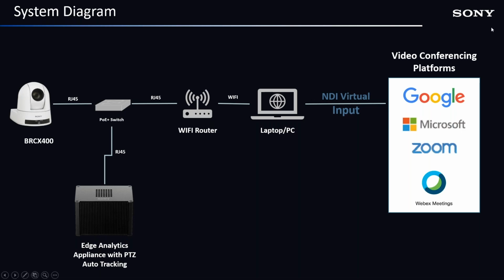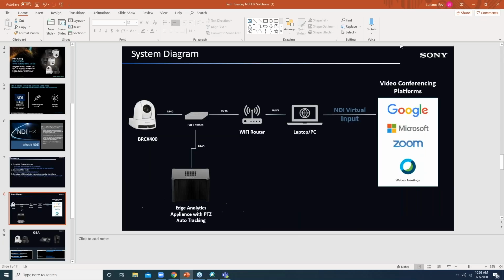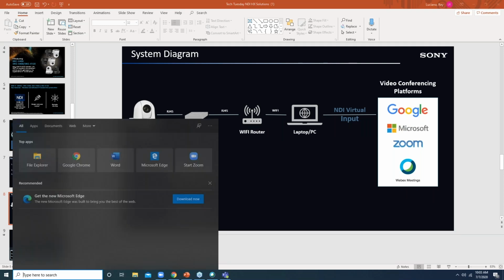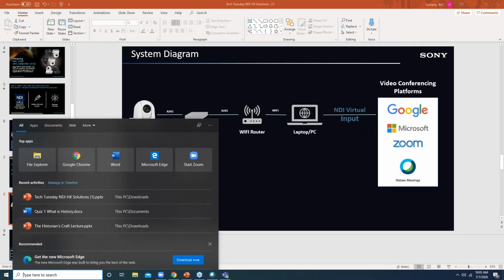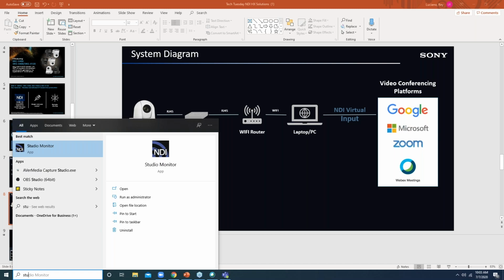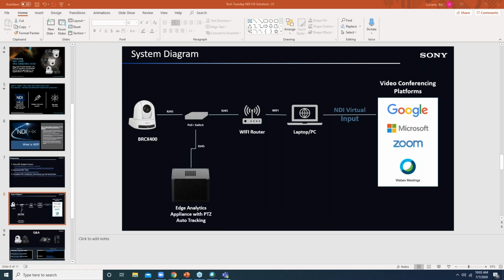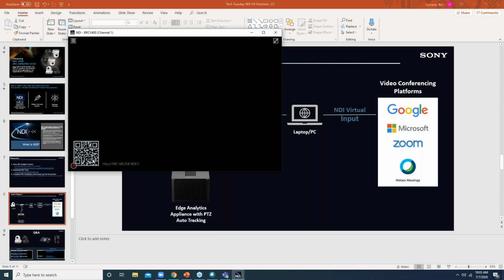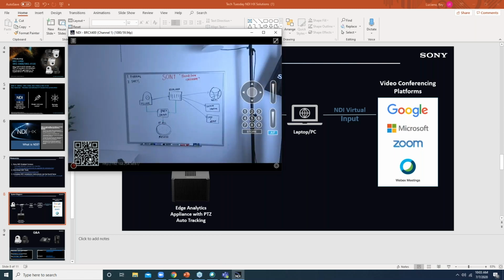So without further ado, I will show you NDI Studio Monitor. So NDI Studio Monitor is a tool that comes in a package when you download NDI tool. Once you open it, you'll see that your camera is automatically detected. It also gives you a QR code to scan with mobile devices if you'd like to control your camera via your mobile device. So really handy.